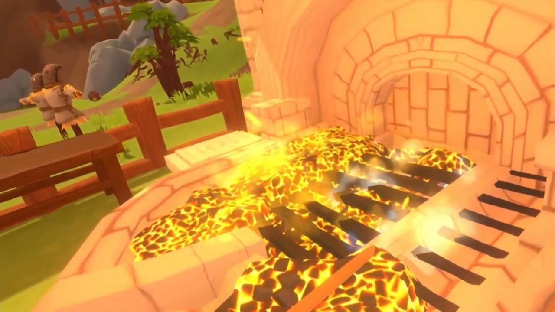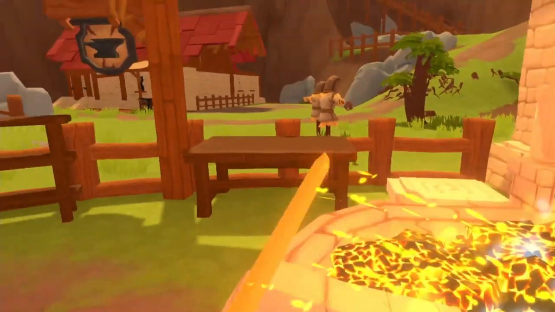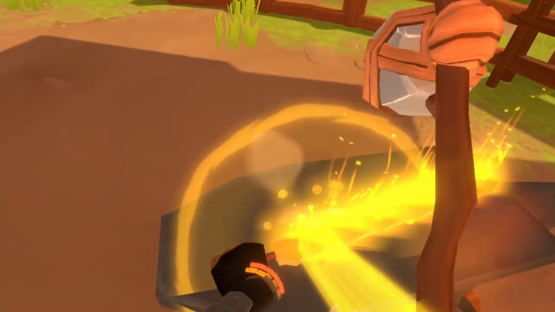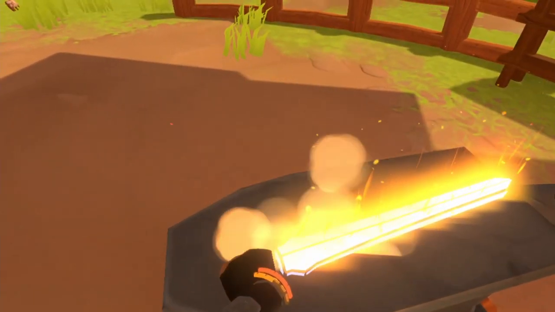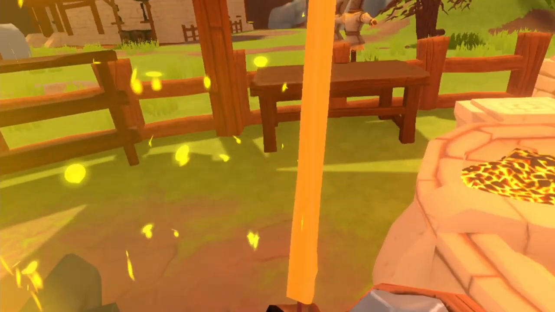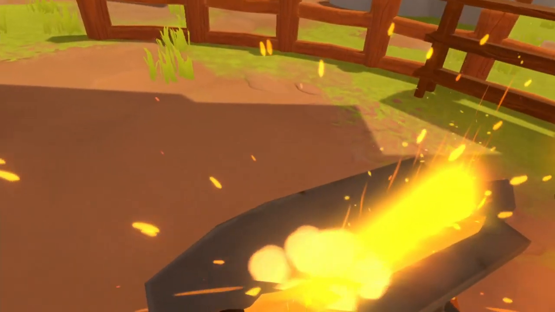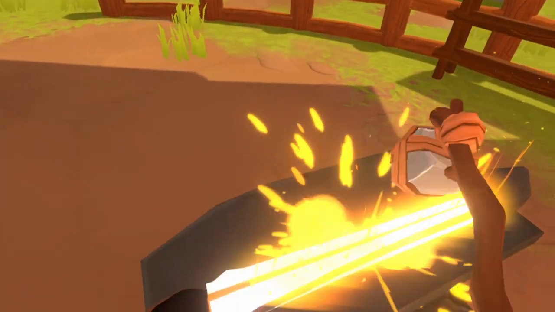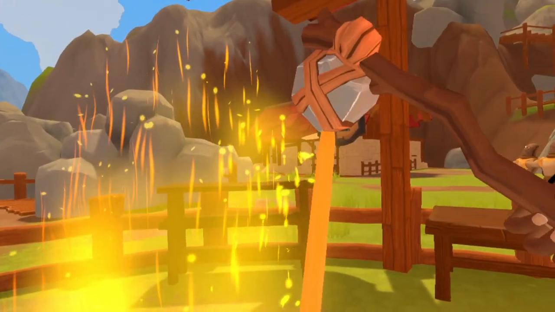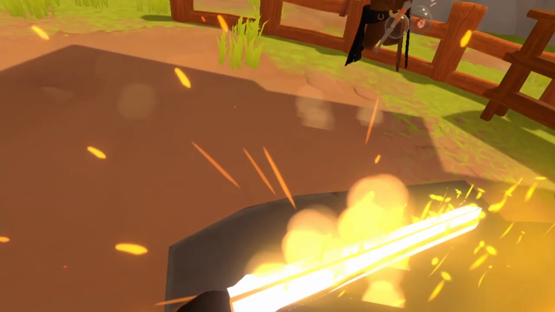And yeah, give me a second. Okay, so we're back. See if this works now. Yes, now it works. As you can see, the blade is getting thinner. That means I'm almost done at that spot. You want to hammer all over the blade because it has to be thin like that all the way. Because you can see here, it's a lot thicker. So you want to hammer it all the way up there.